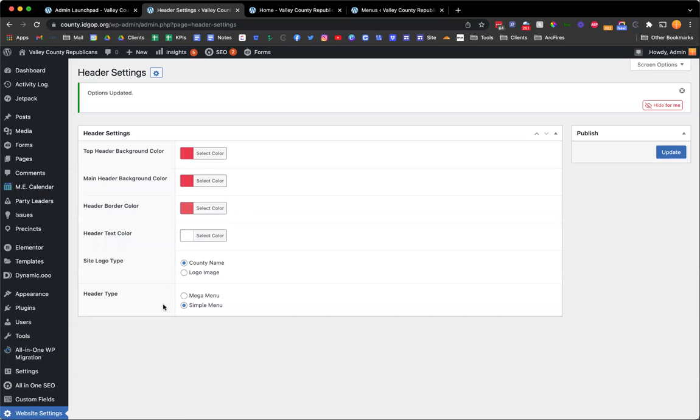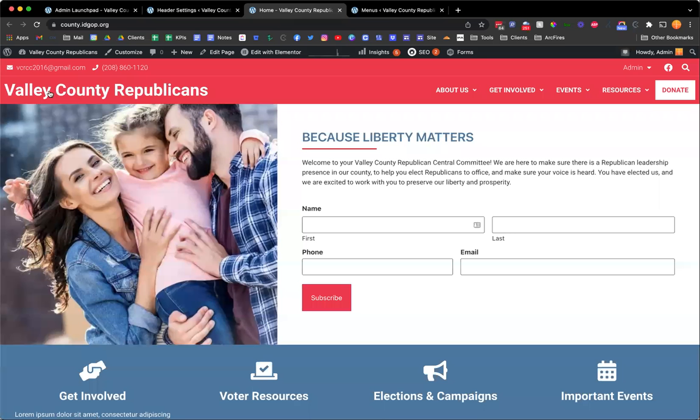Now there are two options here that you probably don't need to mess with when you're first launching the site, because you're probably focusing on minimum viable product. How do we get this website up and running as soon as possible so that it is useful in these upcoming primaries and all of the stuff that you've got to do this year, you know, Lincoln Days, stuff like that. So when you're ready, there is an option for you to swap out the logo. So instead of saying the county name up here, you can drop in a county logo.